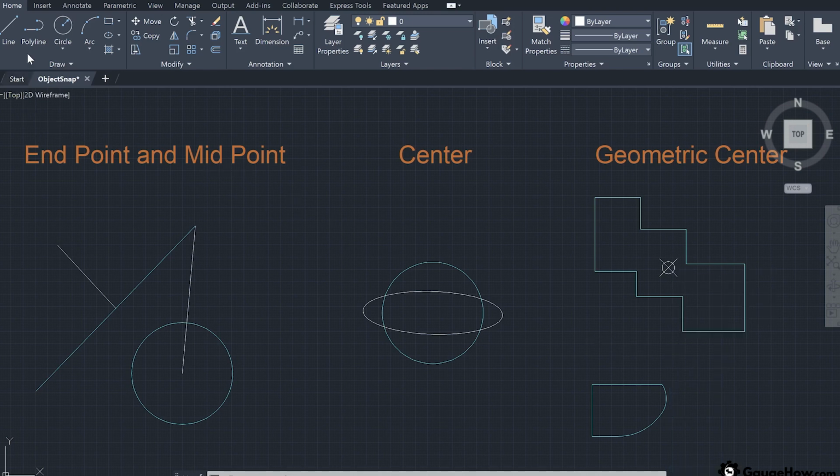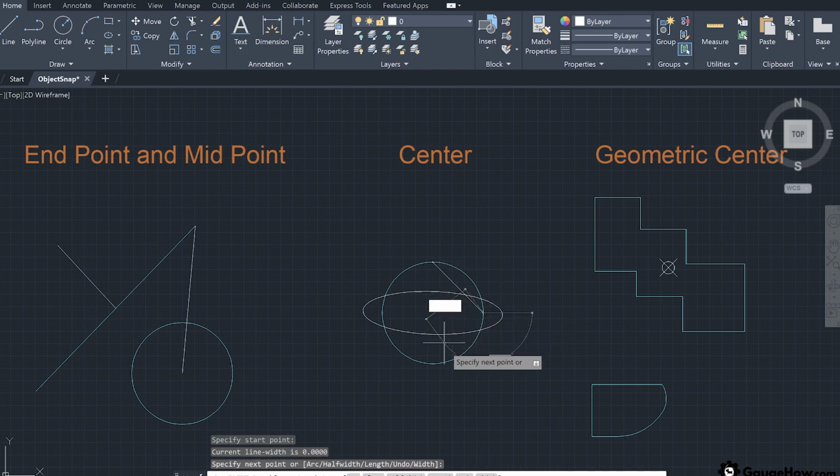Now I will select the polyline tool, and once I move the cursor to the circle, then you will see that automatically the quadrant point gets highlighted. Now I will select the first north quadrant point. Then once I move my cursor to the east side, then automatically that quadrant point gets highlighted and I will select that point.